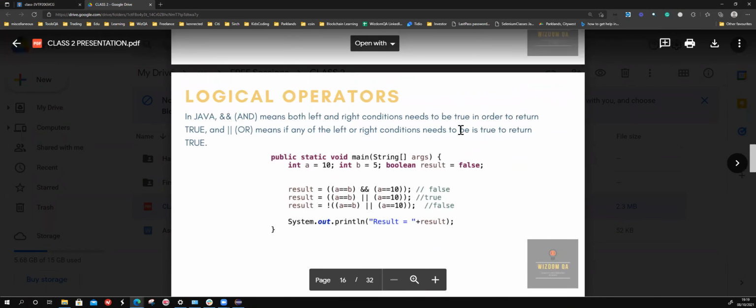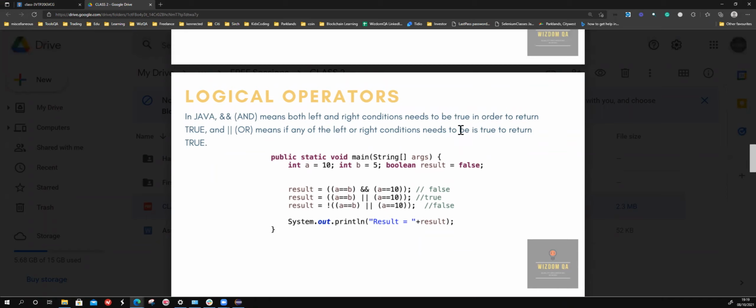Logical operator. What is a logical operator? A logical operator is again going to give you back a result in the form of true or false. However, in a logical operator, you're trying to match multiple conditions, not one, but multiple.